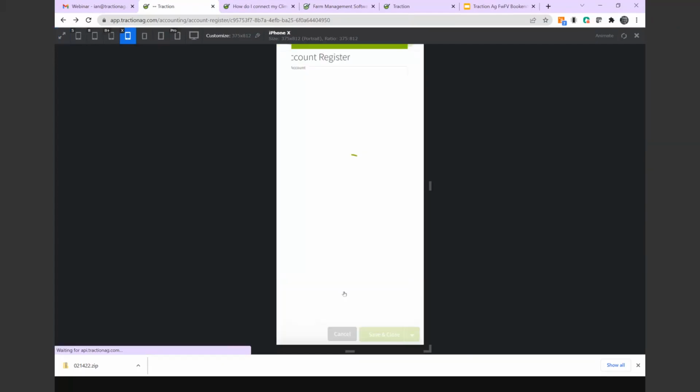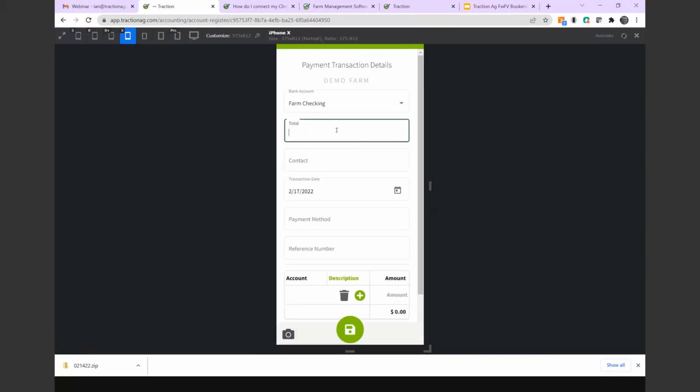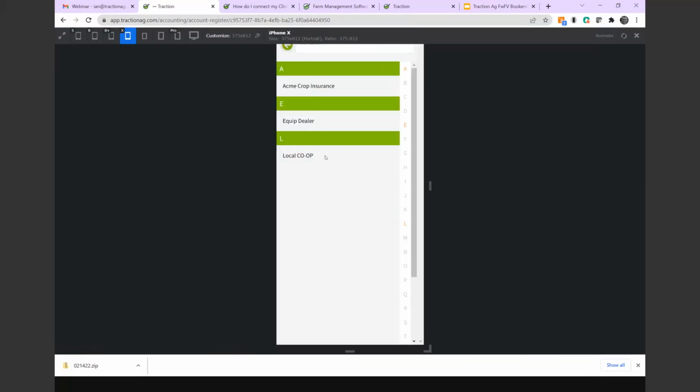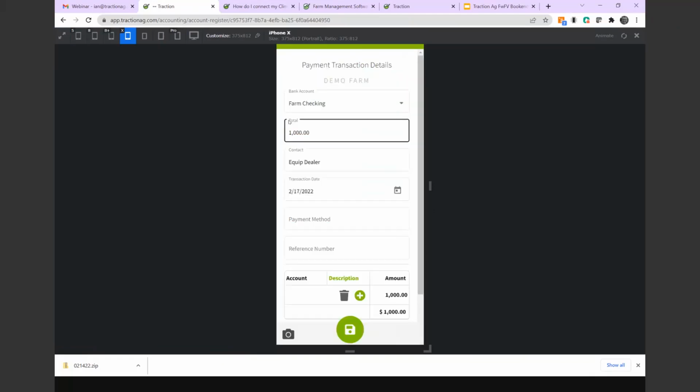So if I have picked up parts for, I can just add a payment transaction. I can put in as much information as I want here, but I'm just going to put in the total. And in this case, I'm going to choose the equipment dealer as my example. And then when I click on that camera icon, I can take a picture of the receipt. And of course, being a web application, that's then immediately delivered into my desktop laptop or wherever I had it, log into Traction, and I've started that transaction. I've associated a picture of the receipt with it. So it's very easy if you're working with another individual who's doing your bookkeeping, they can continue that analysis for you.